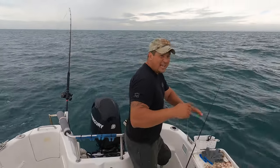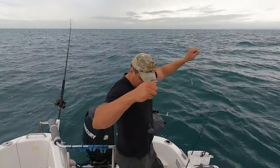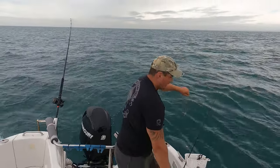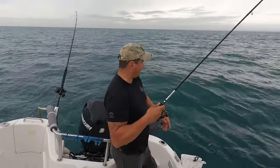This rig is absolutely deadly for black bream. Absolutely deadly. Two up, one down, easy. That's just little tiny bits of mackerel, that is. And then all I'm doing is just flicking it.